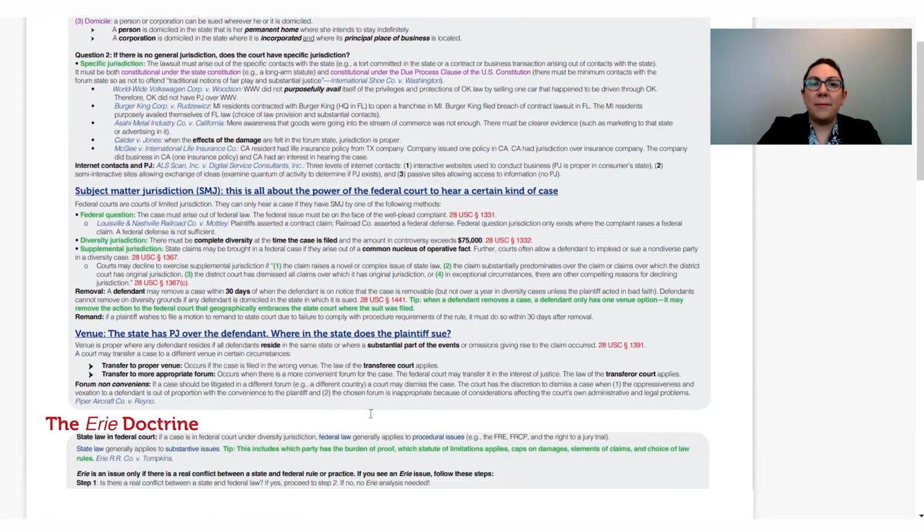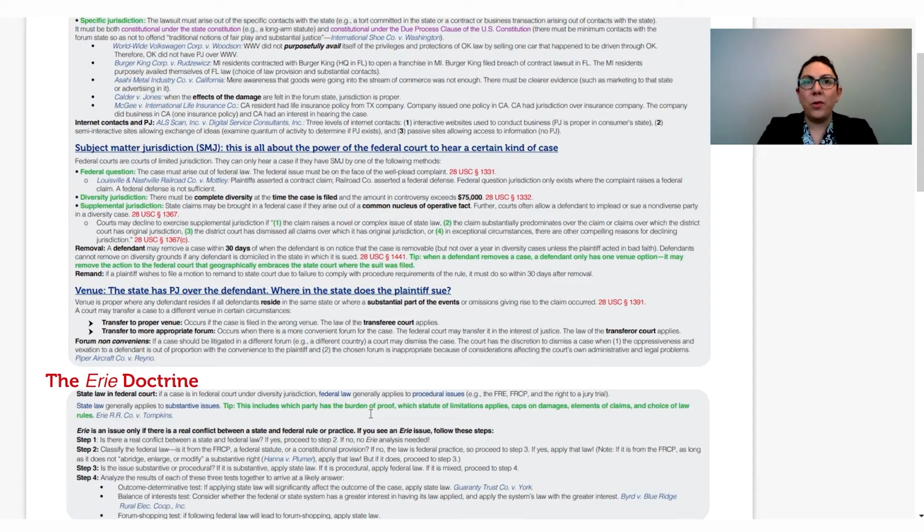The second type of subject matter jurisdiction that the federal court system has is called diversity jurisdiction. This is where you have people who are from different states suing one another. And the reason the federal court system is allowed to hear these types of cases is about fairness to the defendant and the parties. We don't want someone to get essentially a home court advantage in their own state. The federal court system is looked at as more of a neutral playing field.